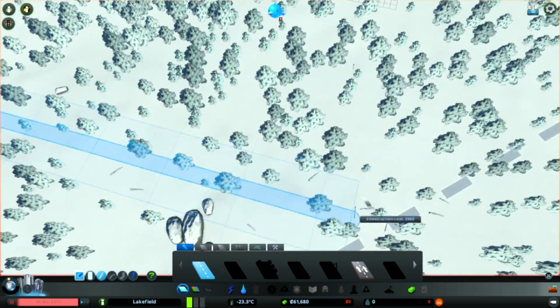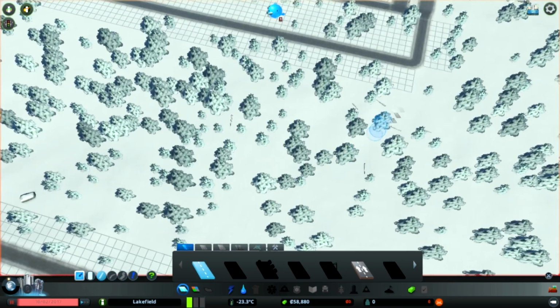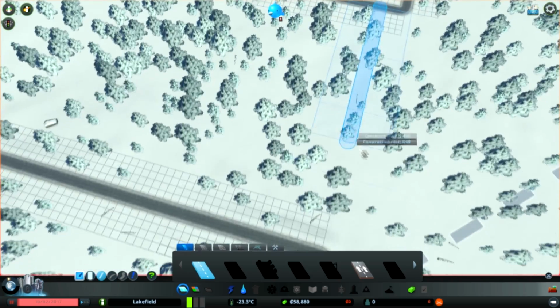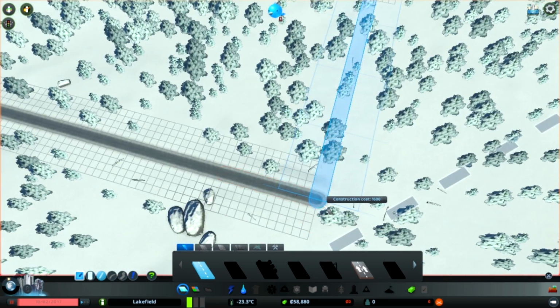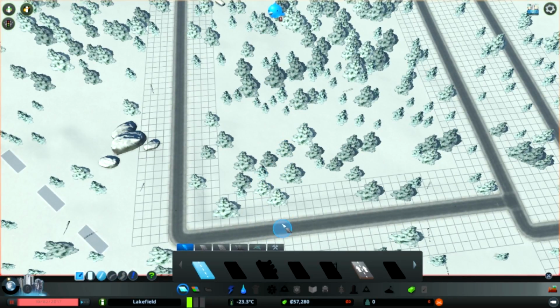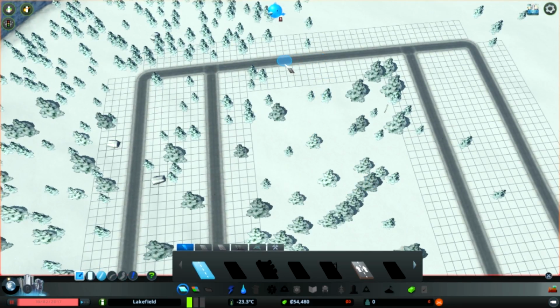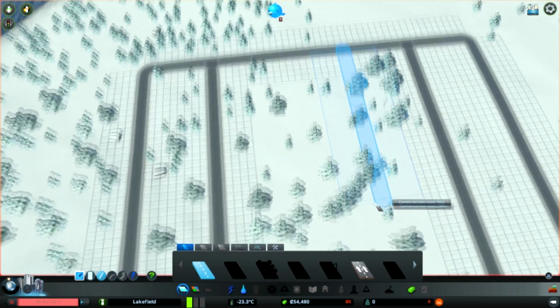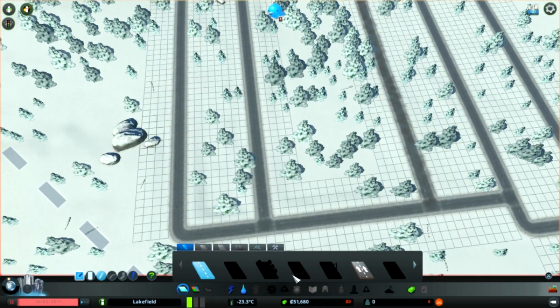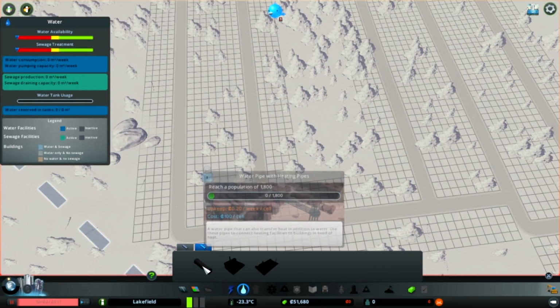We'll go... let's go 40. Oh, the sun's glaring in my eyes, guys. I think I'll go to here. Just bring that road over there. And we're gonna go down. There we go. Go down to there. And I think I'm gonna add one more road right into here. Do that, and then we need to lay some pipes.